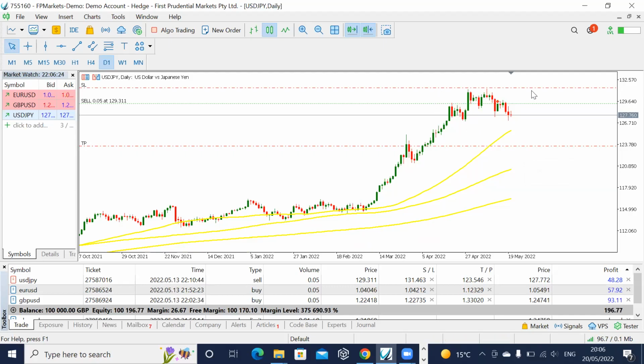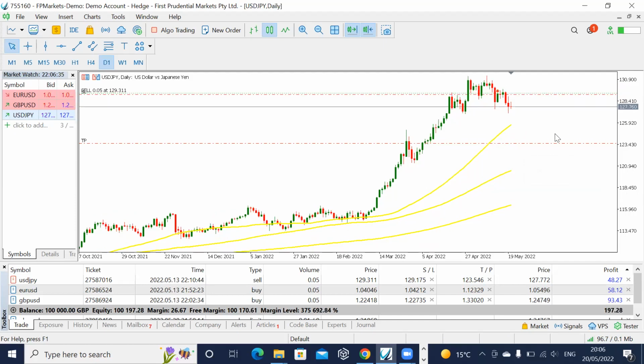So the fact that it's already in profit, what I could do to protect myself so I don't lose any is move it down to this, which is what we call break even. Now I'm looking for the market to come all the way from there to there, and then I would make 180.